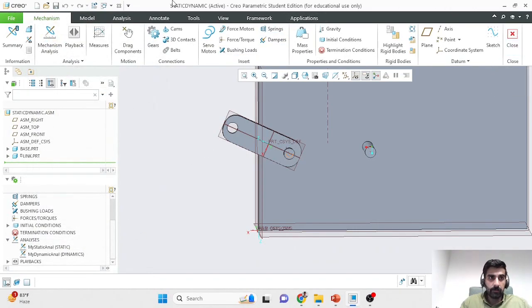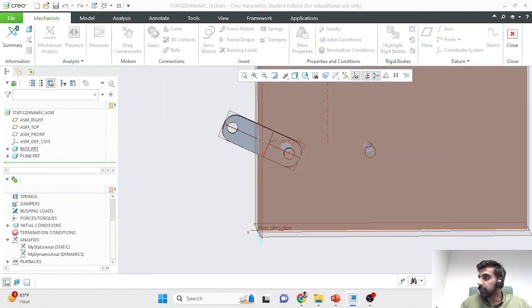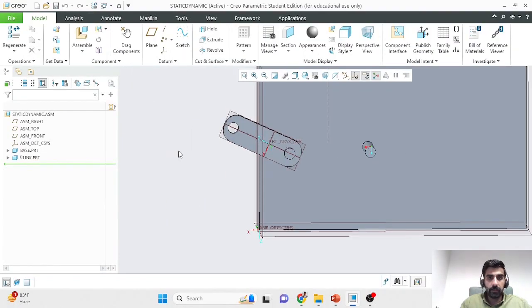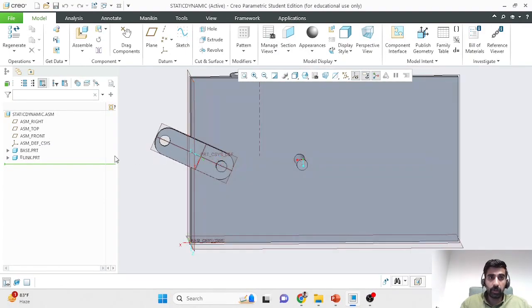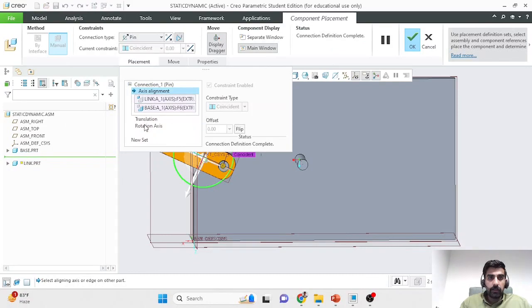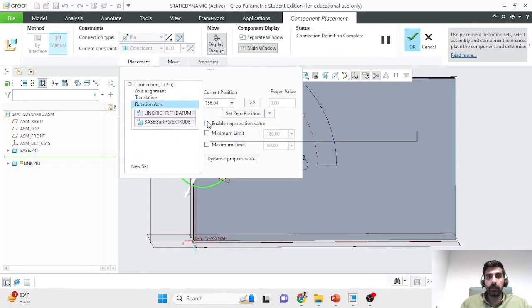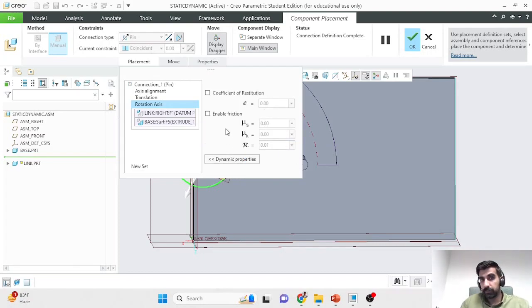You can do this in mechanism, but let's exit from mechanism and do it in our normal assembly tab, because it's something that you should do while you're assembling your part. On my pin joint, I will define friction. This is why we selected two reference planes to potentially limit our pin joint rotational freedom, but we did not select any limit here. We did not limit that, but we can now define dynamic properties, which include friction. To define friction, you need to prescribe three things.